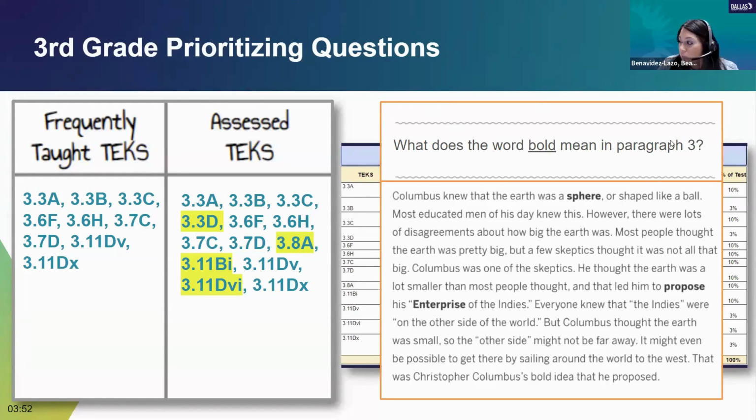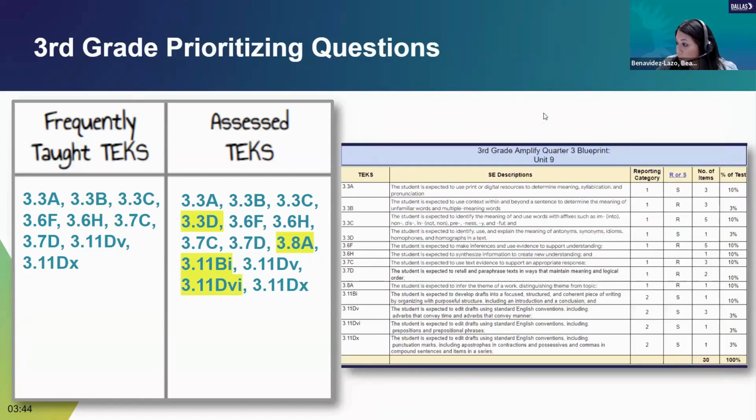Okay, so that's one thing I do, I rework questions to be more STAR-like to help my students with 3.3B. Again, I chose that because it was low on data and also because it appears 3 times in the unit assessment that's happening at the end of this unit. So I really want to prioritize. If you look at number of items, I want to prioritize the ones that we're going to see frequently on there.